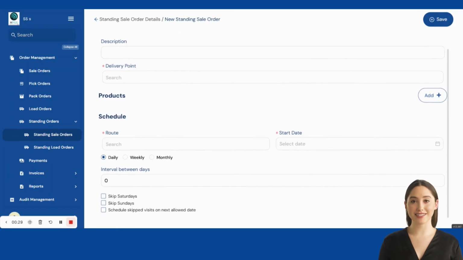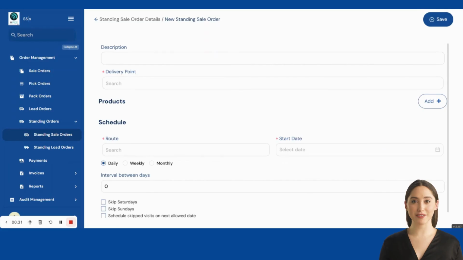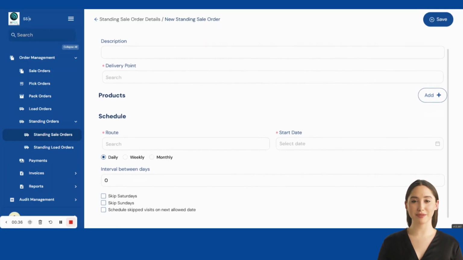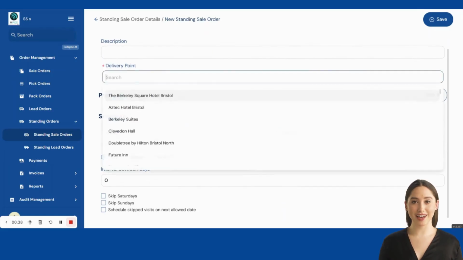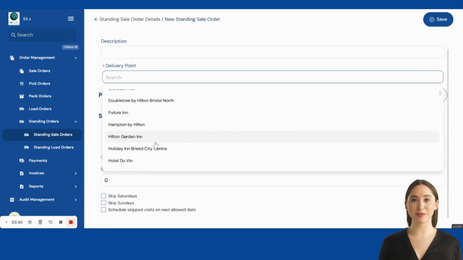In your RouteMagic system, you typically set up standing orders under Order Management, where you'll assign the start date for the standing order, the frequency, for example, daily, skipping weekends, or every Monday, and the quantities and products. Once you confirm these details, the system auto-generates corresponding sale orders before each scheduled date.